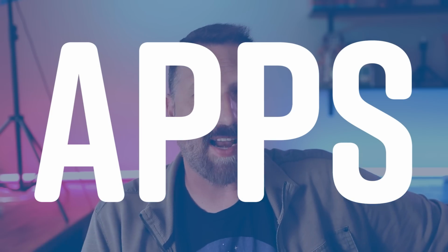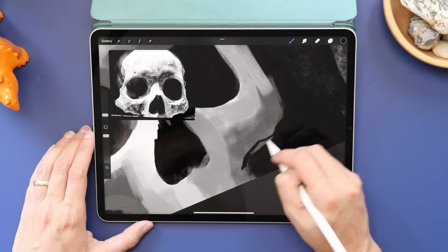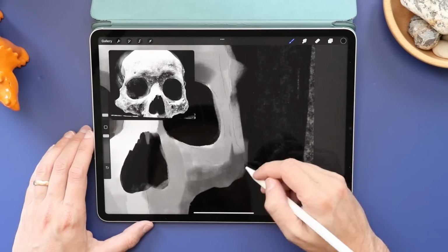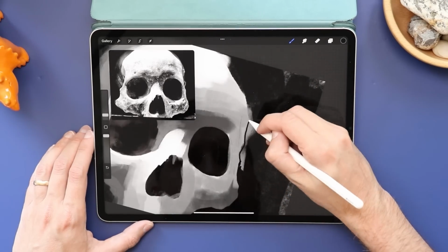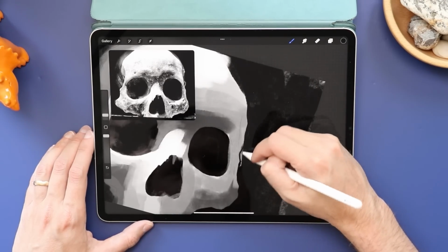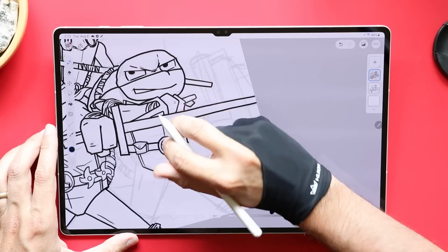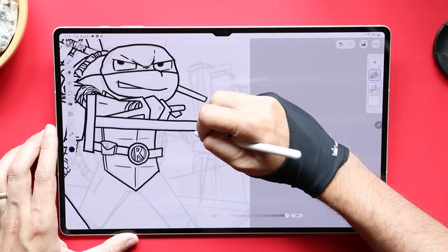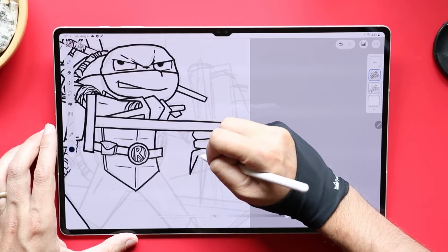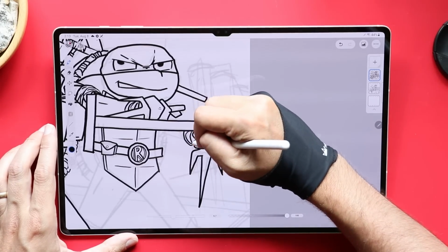Next up, we're gonna talk about apps, and since I'm an illustrator, I'm gonna be talking mostly about drawing apps. Now, both of these ecosystems have gotten better over time. Apple got a head start with apps like Procreate, Affinity Photo, Affinity Designer, coming into their own really powerful pro-level apps that are also a lot of fun to use. Android has also dramatically improved over the last several years. For example, you have Clip Studio Paint now. You have Krita now. Apps like High Paint just came onto the device. You have Infinite Painter. But some of those apps, actually most of those apps, with the exception of Krita, are available on the iPad too.